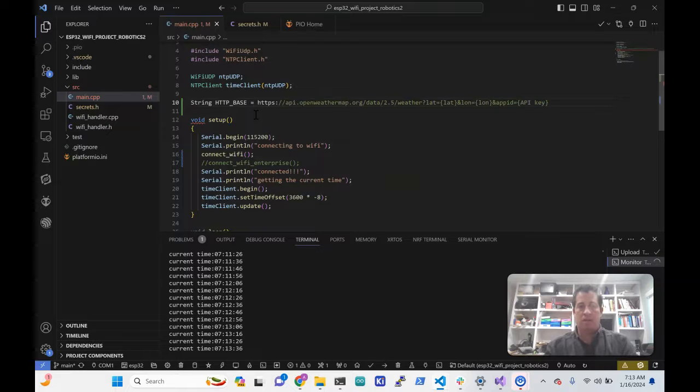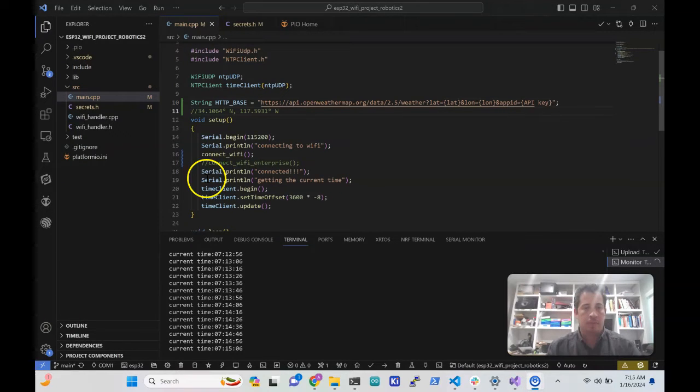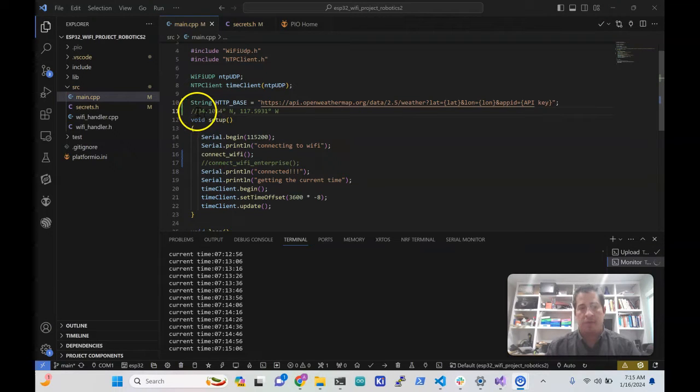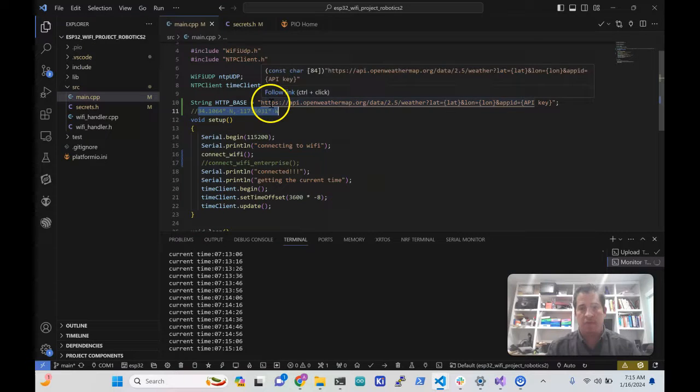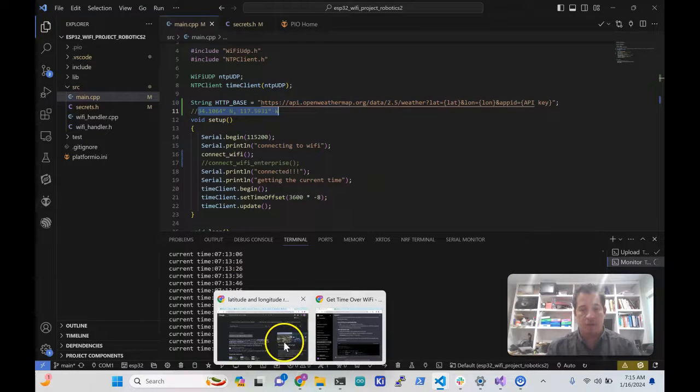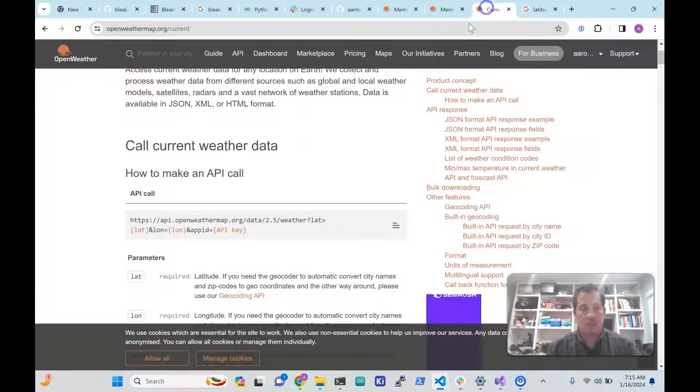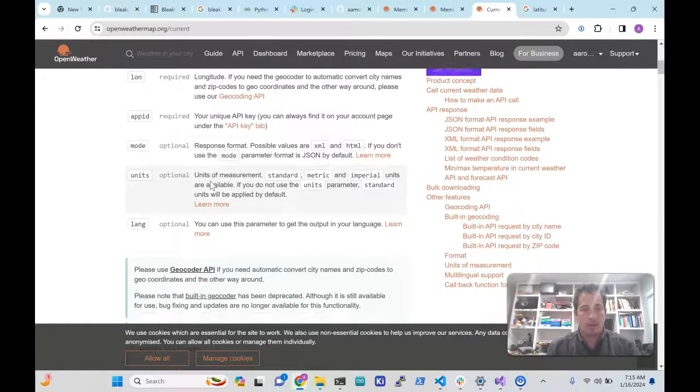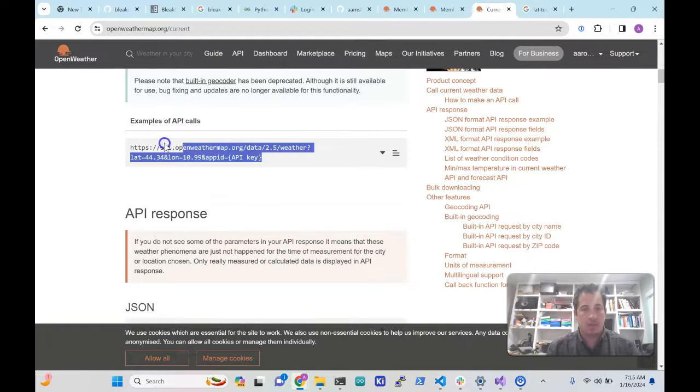So make a string to store this. All right, and then we'll come back and fill this in. Okay, so I've also looked up the latitude and longitude for the city. You can change and use a different one if you want. Let me also grab, now that I'm thinking about it, the example one so we can see the precision that they use in their example.